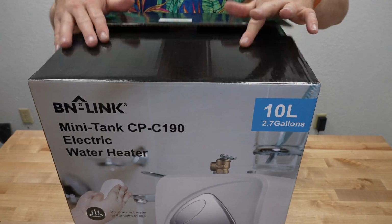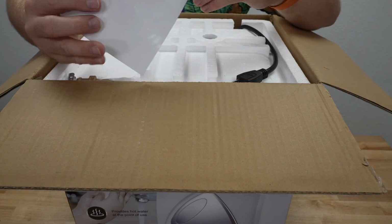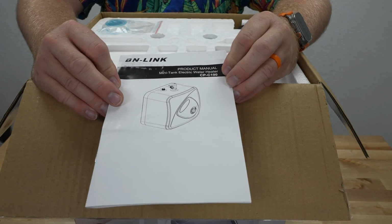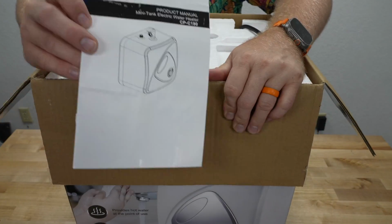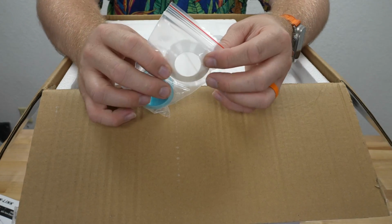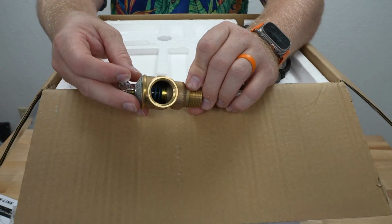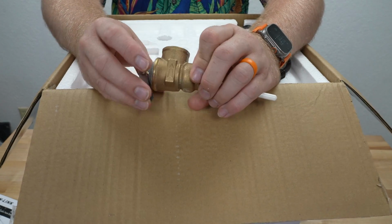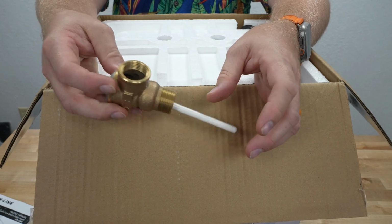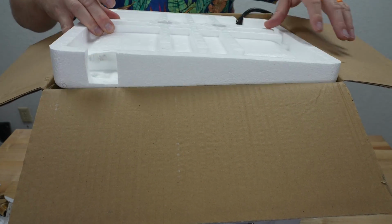Okay, so I have it cut open. Just tape sealing it. So on top we have what looks like a product manual, probably an installation guide. I'll have to look into that. Do have some Teflon tape and some kind of plastic washer there. We'll look into that. Looks like we have a pressure relief valve that is not pre-installed, so we'll have to look into that there. And then just a power cord that's probably attached, I would assume.